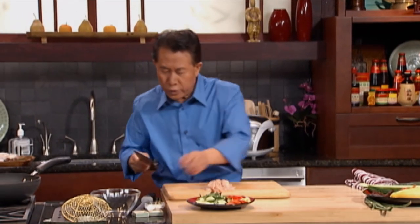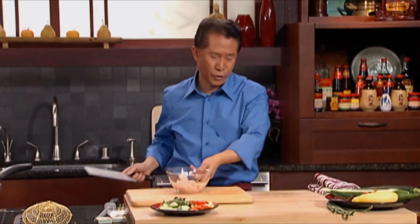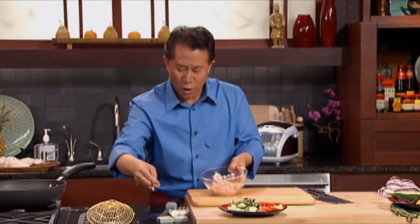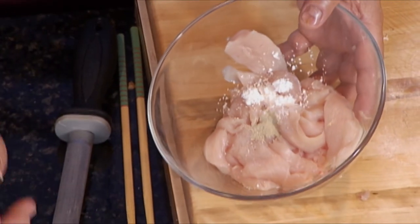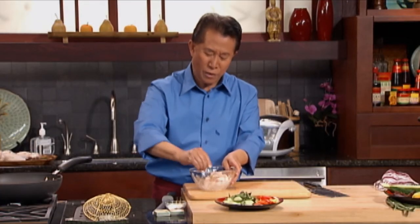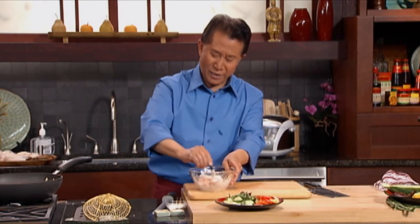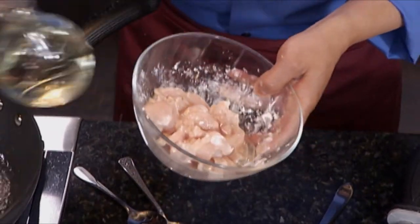And transfer this and put it right here. Look at this. Once again, you transfer, put it right here. And then in the meantime, I'm going to marinate this with a tiny, tiny bit of salt and pepper and cornstarch. And sometimes some Chinese restaurants also use a tiny bit of egg white, called velveting, because I'm gonna show you how interesting it is to velvet this, okay? And you put this together, and look at this, very simple. And then put a tiny bit of oil, not much, just a tiny bit of oil, okay?